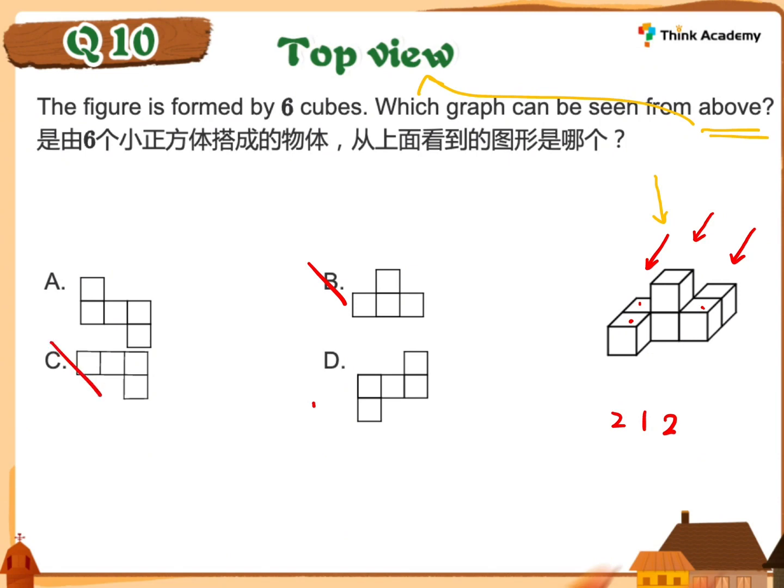But pay attention to the direction and also the pattern. So if I wanted to write it down here, yeah, these 3 buildings are in the same line, right? And in the third column, this building is here. And in the first column, this building is here. So actually, D is correct. A is wrong. Yeah, A is wrong. Okay, this is all for question 1 to question 10.